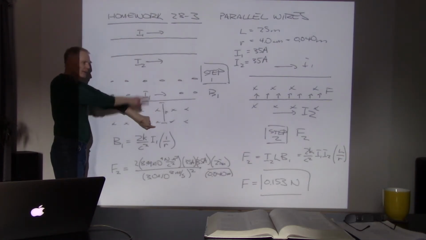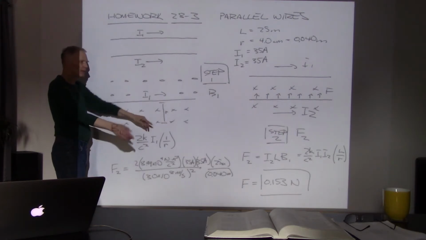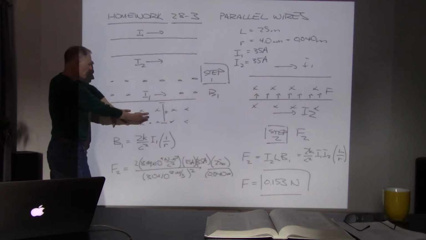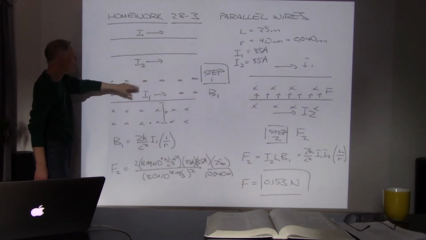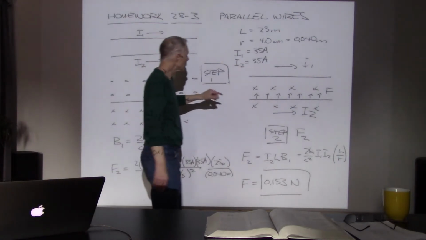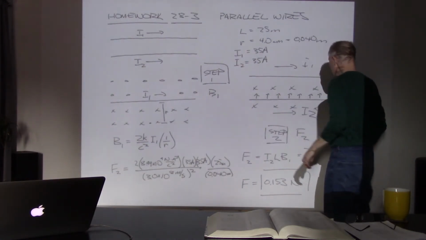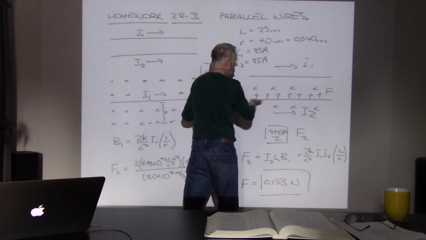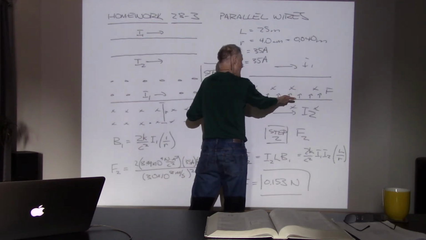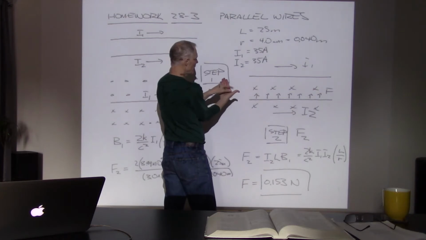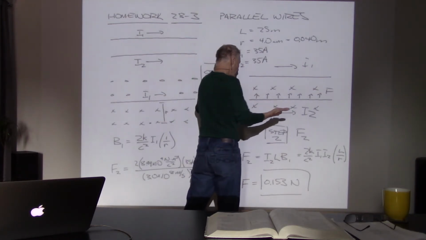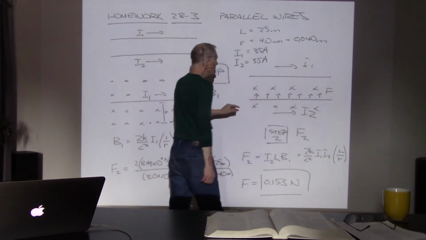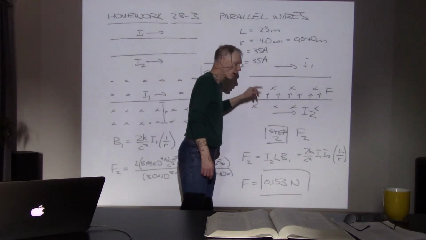So if I follow those magnetic field directions, they're going to be looping like this with the wire going right through the center. So I've drawn all my X's here to represent at that location going into the board, and then here coming out of the board. So if wire 2 is placed here, then what will happen is the force will be in the direction of current cross the magnetic field. So if the current is my thumb and the magnetic field are my fingers, I've got to put my fingers pointing into the board, and that's going to give us a force in this direction. So wire 2 is going to be drawn towards wire 1.